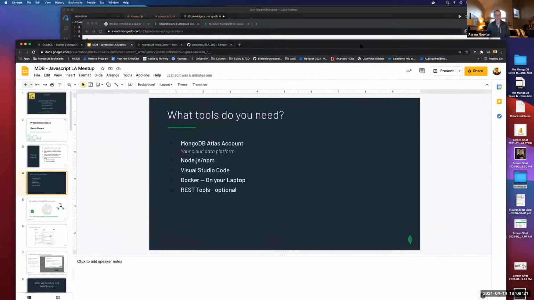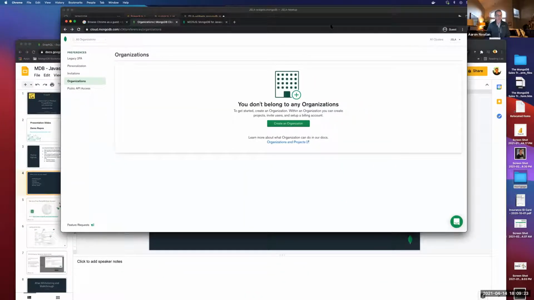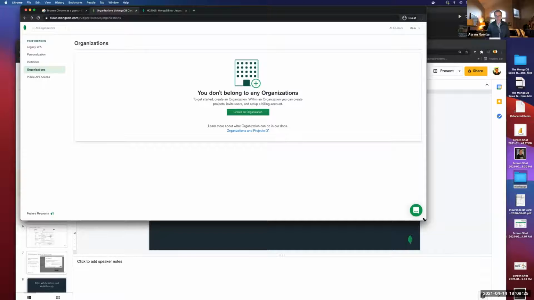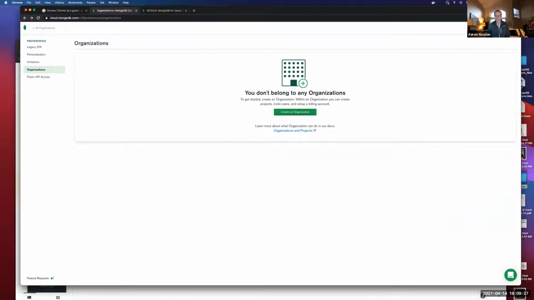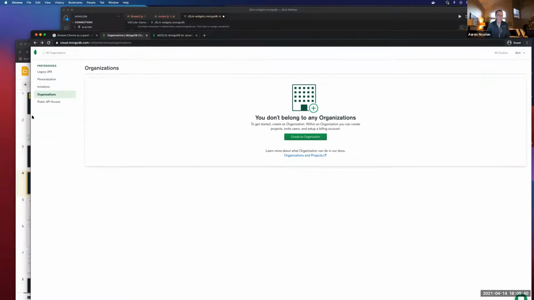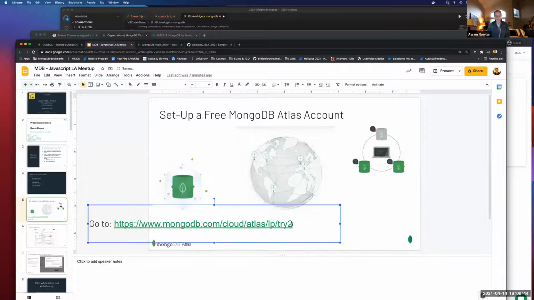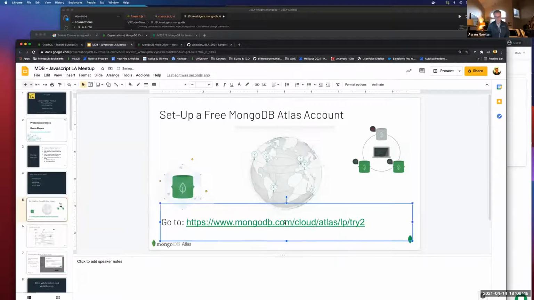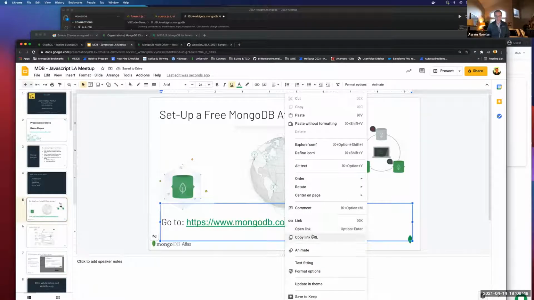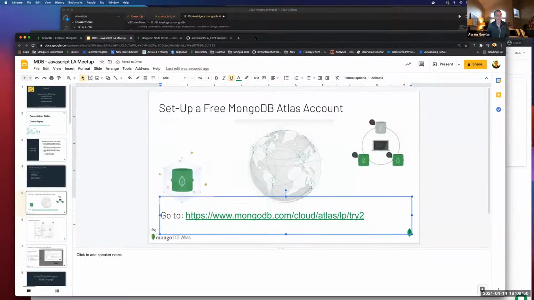So without further ado, what I've done is effectively created a dummy Google email address, so we can walk in and go ahead and create an Atlas cluster using a free tier, so that you can do some testing in place with us here. There was a link, let me show it here. In the document, we'll go ahead and bring it up.